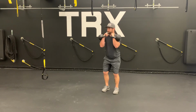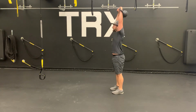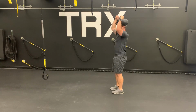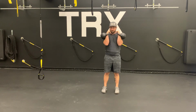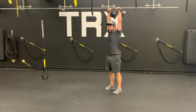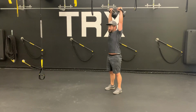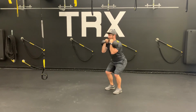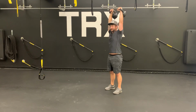I want you to sit your hips back, bending your knees slightly, then you're gonna drive up, press the kettlebells overhead, and then bring them back down nice and tight. So here we go. Rack it up, forearms are vertical, 3, 2, 1. Small dip, drive, back down. Small dip, drive, back down. Small dip, boom, drive. Reaching those knuckles through the ceiling.